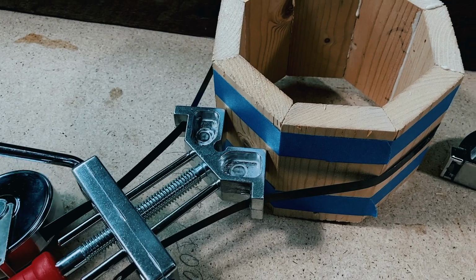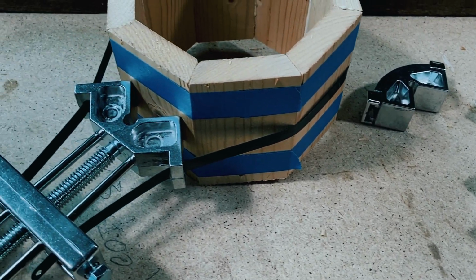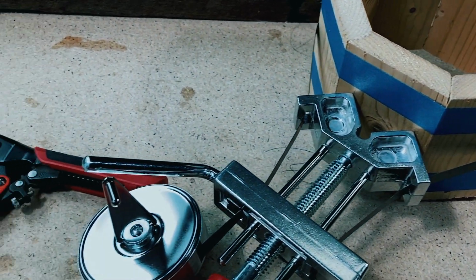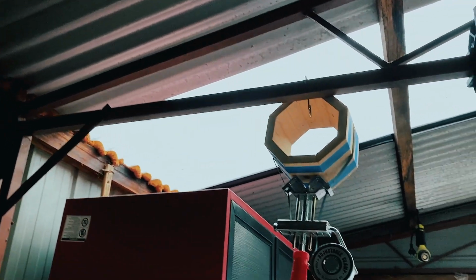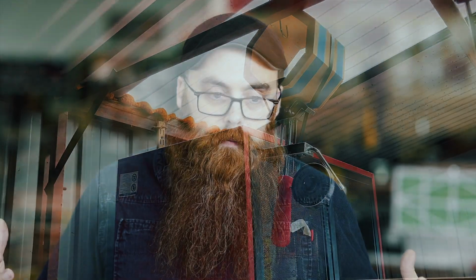In my own shop, I make drum shells, generally with either 18, 24, or 30-piece segmented rings. And every single ring, I put a band clamp on, right? So some brands of clamps out there are priced such that if I need to do an entire drum set of segmented shells, I would need 15, 21 band clamps, right? And that just gets super expensive.